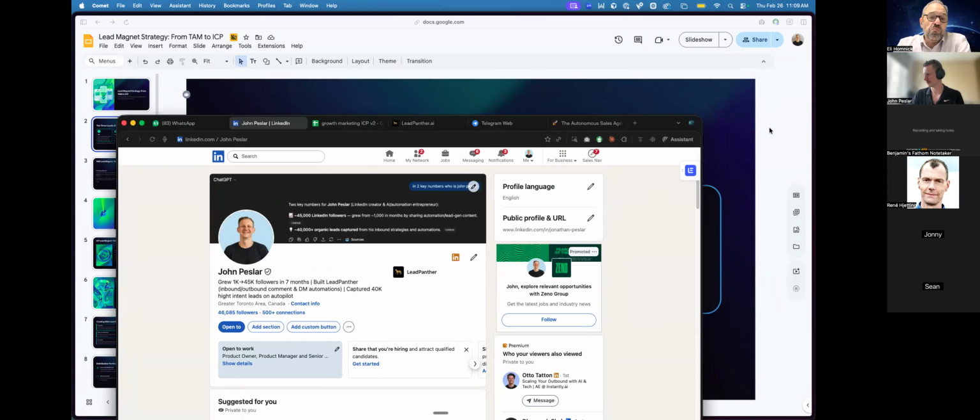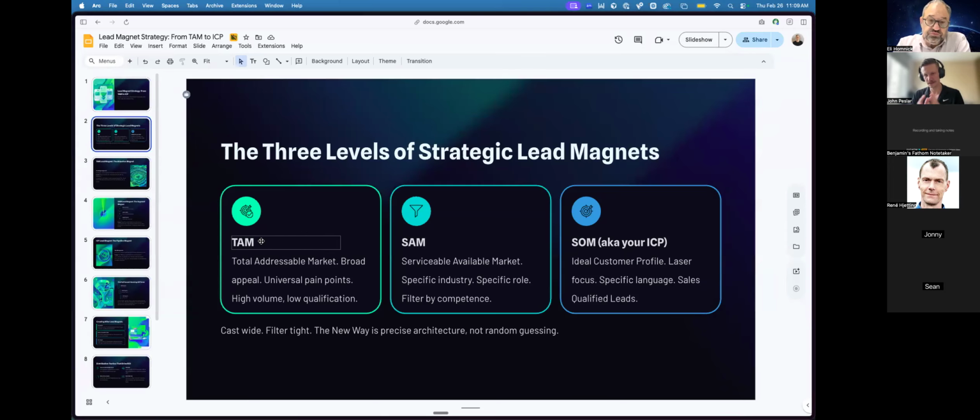It's a three-pronged approach. You're making lead magnets that address your total addressable market, the TAM. And then there's a next category, which is your serviceable attainable market. So we all know what a SAM is, right? Which is a bit smaller than the TAM. We have the TAM, which is the big circle. The SAM is a smaller portion of this. And then you have the SOM, which is basically your ICP, your ideal customer profile. These are the people that you really want to convert.